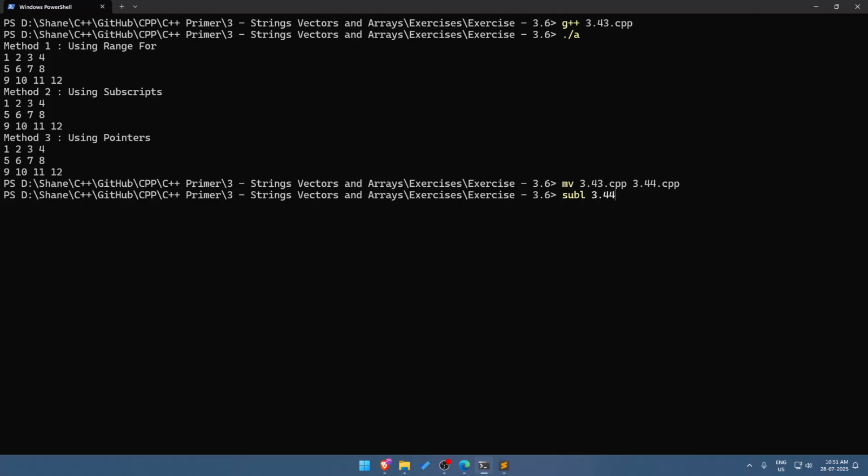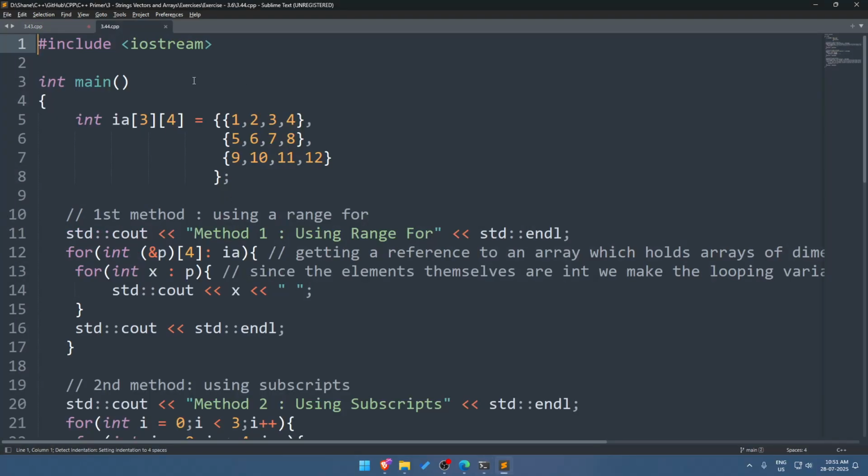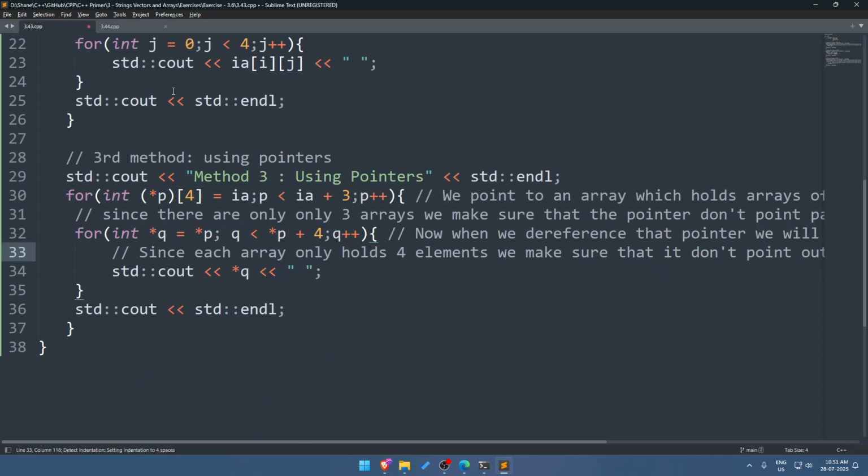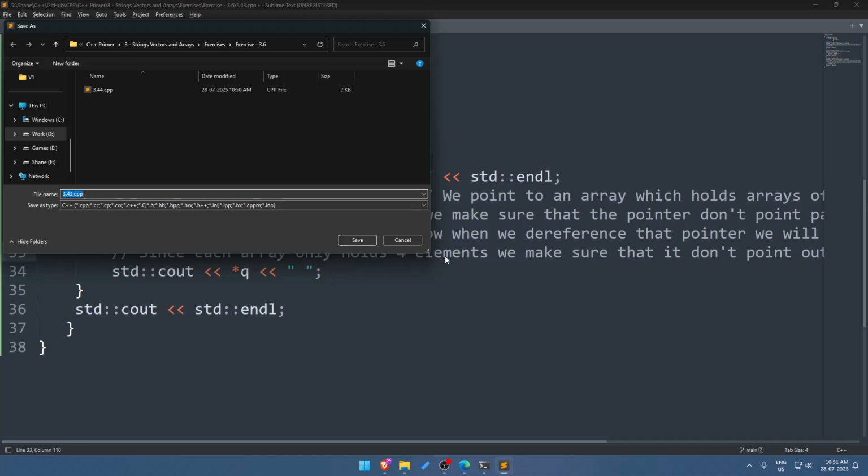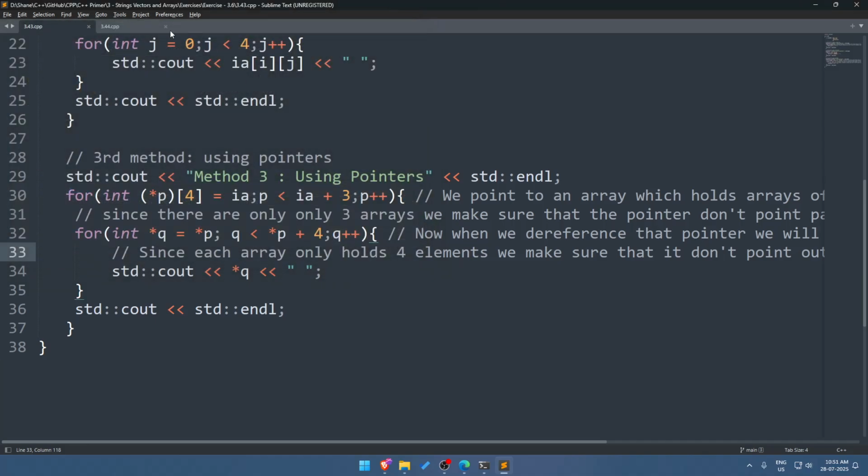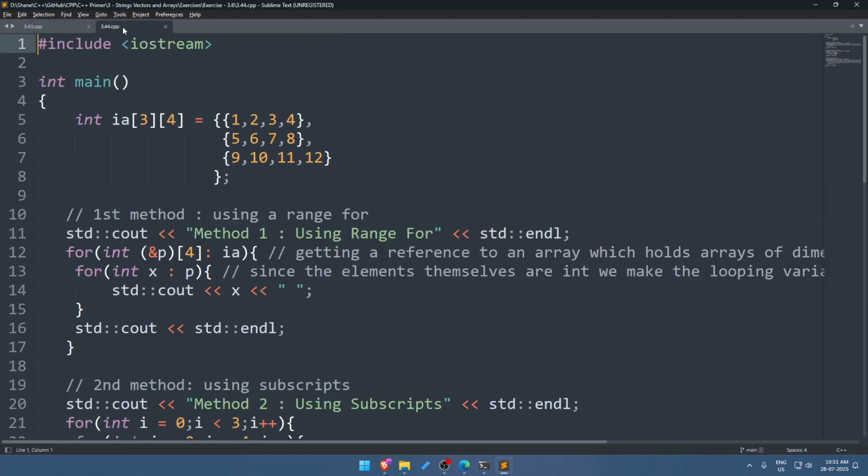Let's open 3.44.cpp. I should have copied. Okay, now I have to use a type alias.